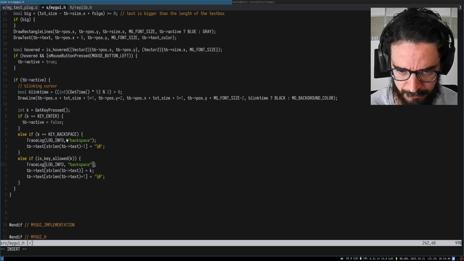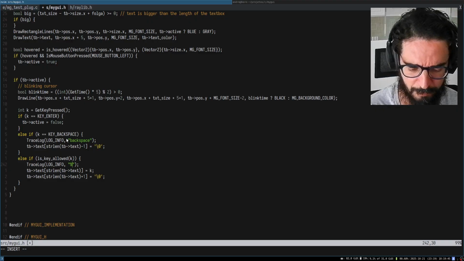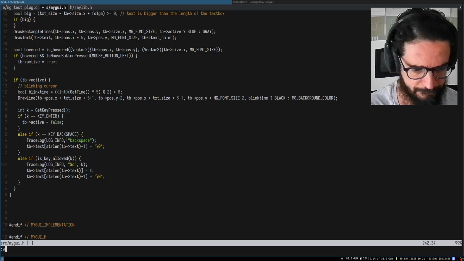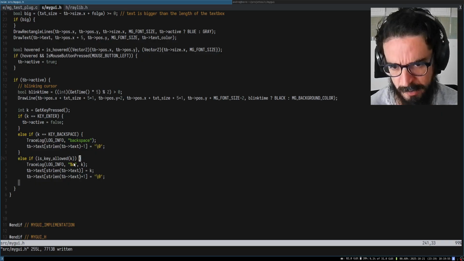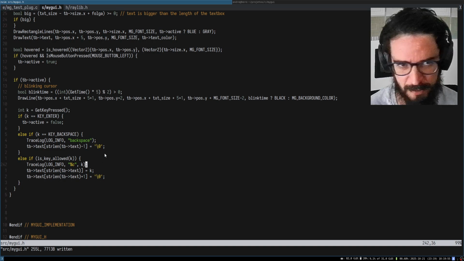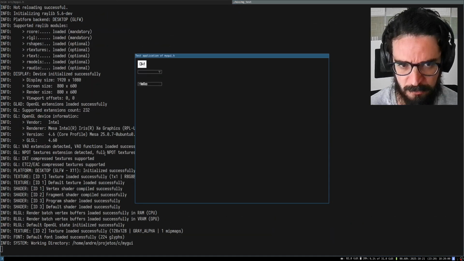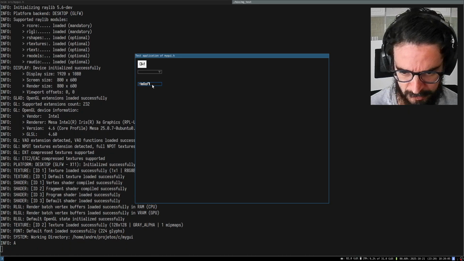Press the key. Let's print the value. I don't know if tracelog accepts these variadic arguments. It seems to accept. Yeah. If we do a, it's an a.